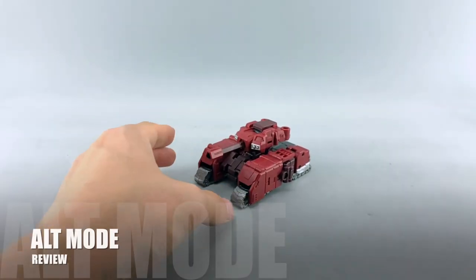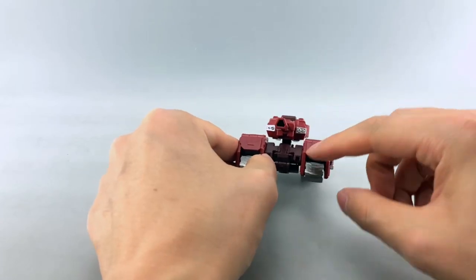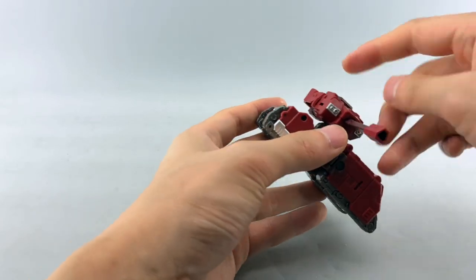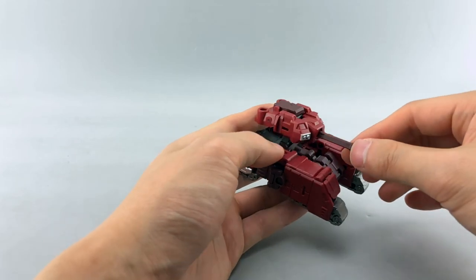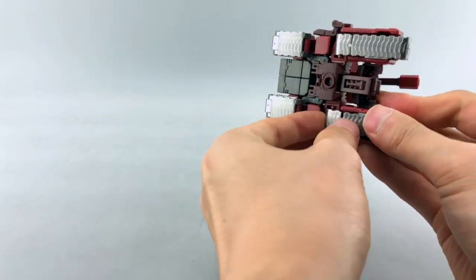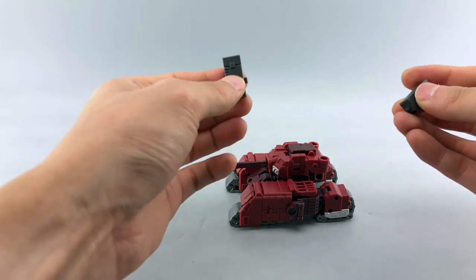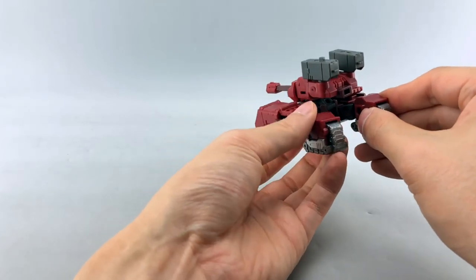And now we're done, we're transformed into Burning Slug's alt mode. It's a nice little alt mode. I was worried about that hip skirt piece just hanging out, and then I saw that this makes use of that, so it looks pretty good. It's a little thinner on the back, not a big deal though. It does have articulation again with this double hinge, you can move forward or back, all the way around. Kind of has a Metal Slug look if you have it extended like this for sure. No other articulation, there's no wheels or anything like that on the treads. The only other thing you can do is unpeg this piece — these holes that we had in the back, you can split that and peg these in for some extra artillery as opposed to gap fillers.